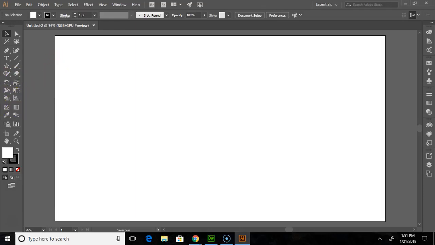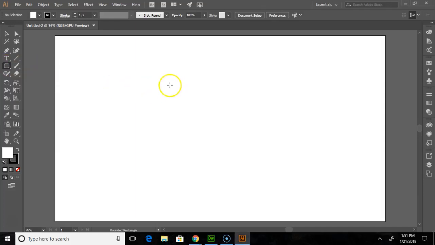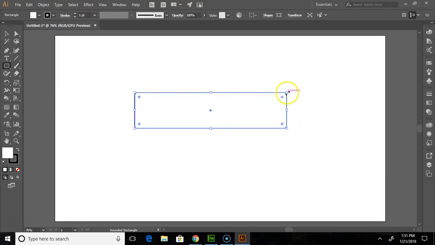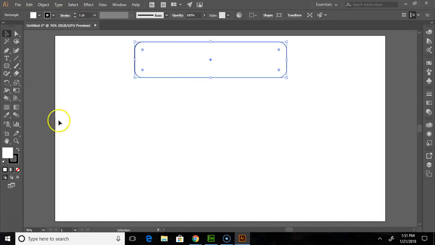So to get started, I'm going to come up here to our rectangle tool that we started with before, and that is, of course, here under the star tool. Now, I can do a rectangle tool and round the corners if I want, or I can jump right to the rounded rectangle tool. When I do, you see that the corners are automatically rounded for me. And I can hit these anchor points if I want to round those a little bit more, which is what I want to do. I don't want them super round, because that's about as far in as they'll go, but I want to round them just a little bit more to give more of a round slice effect. And we're just going to drag that up to the top of the page so that's something to work with.